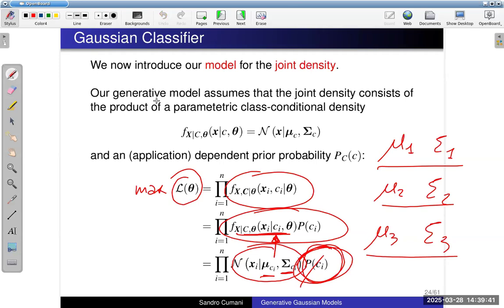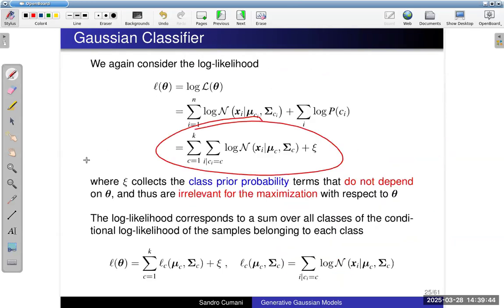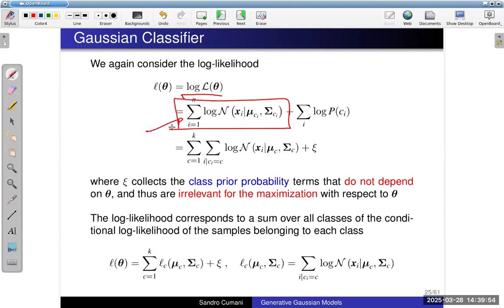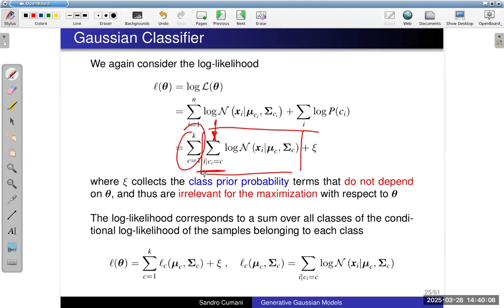And then what we need to do is to maximize this function, which we can rewrite as maximization of the log likelihood, that is a maximization of the log density summed over the samples. In this case, where each class has a different set of parameters, it's convenient to rewrite this summation as a sum over classes of the sum of the log likelihood computed for the samples of that class. Why? Because each of these inner summations will depend only on one set of parameters. When the class is 1, here I will have mu1 and sigma1 for all the elements of this sum. When the class is 2, I will consider all the samples of class 2, and here I will have mu2 and sigma2, and so on.